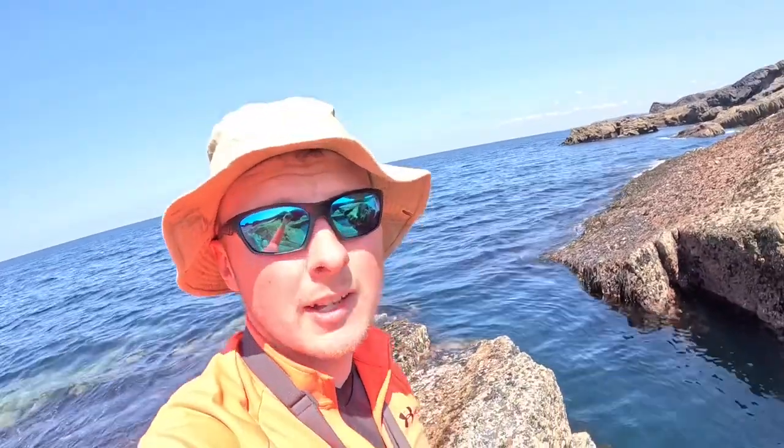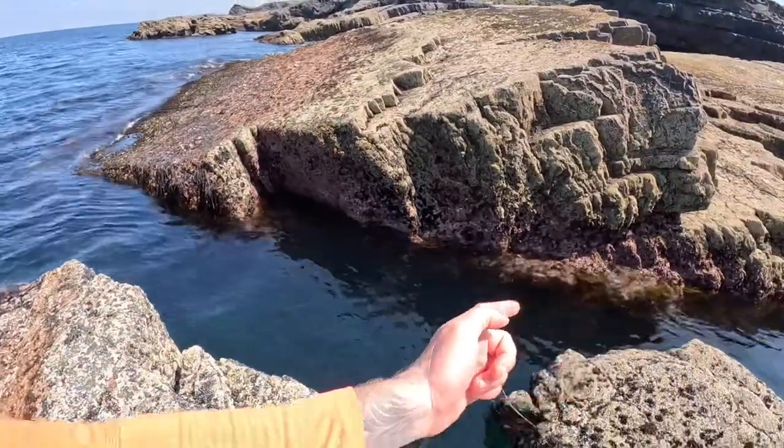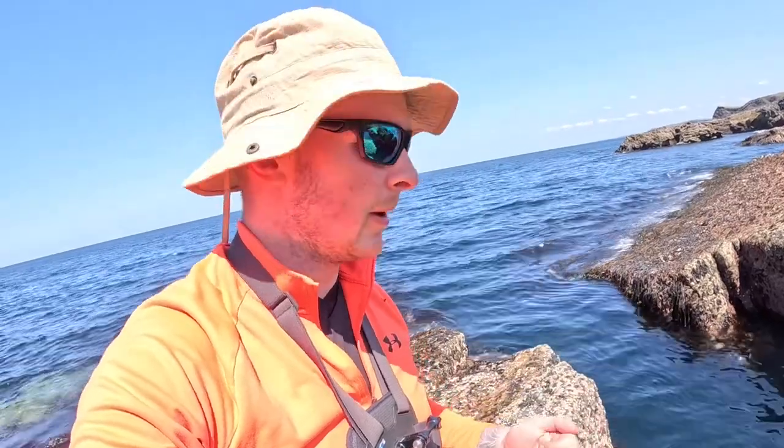So we're down on the wild Atlantic Way. Stunning scenery in the background. We're going to be targeting big Ballan wrasse in the gullies. This is a very deep gully. This gully in particular is between 20 and 30 feet deep. So I'm going to be fishing hard to the bottom.